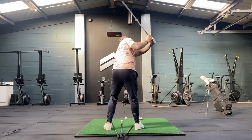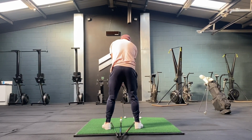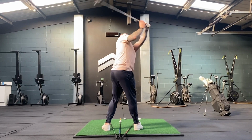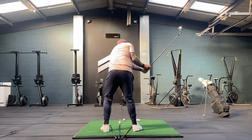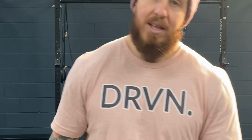So what I'm looking at here is to allow yourself to stay centered around the middle line. What we're looking at is this spine angle, guys. So again, when I get too lateral, this is going to move around and the body can get out of position and the club's going to get out of position as well. So getting the club back to the ball the same way each time probably isn't going to happen the way that we want it to. So I'm trying to stay much more centered, create that really tight pivot and that rotation around the spine.